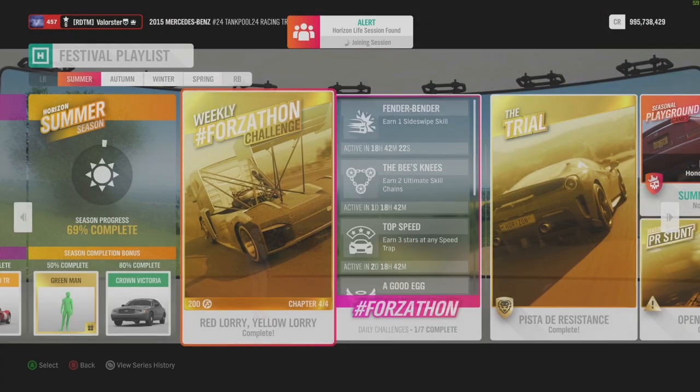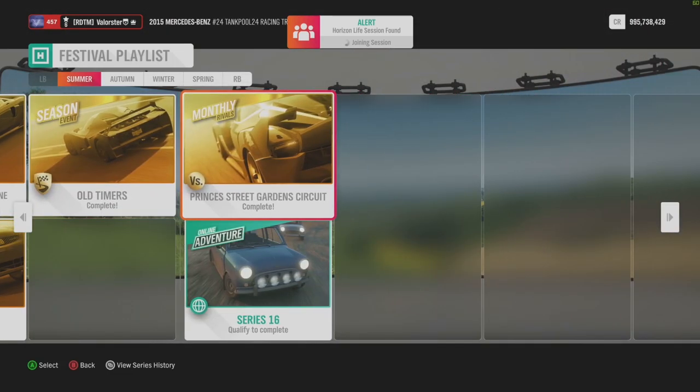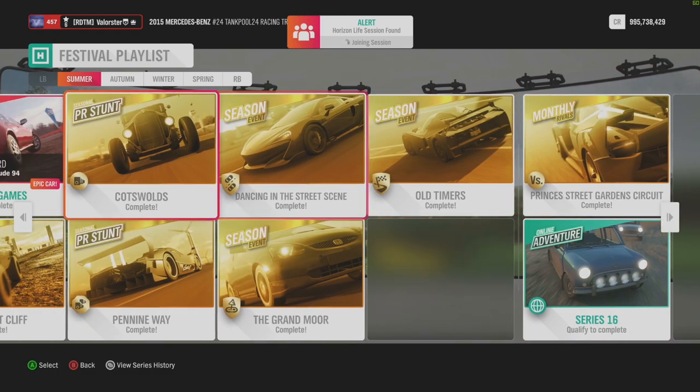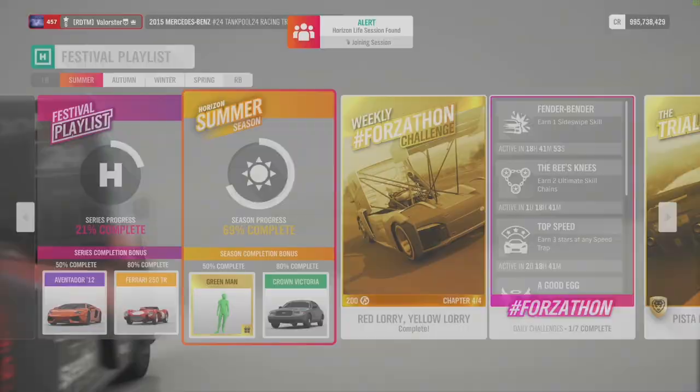Okay, let's have a look at the rivals. I'll quickly tell you this: if you do not like to do it or you don't want to spend much time on it, just change your rival to somebody that has a very high time, and then you can easily win it. If you've never been ranked before, you need to do 10 lobbies. If you've been ranked before, you just need to do one lobby. Let's go to the PR stunts.